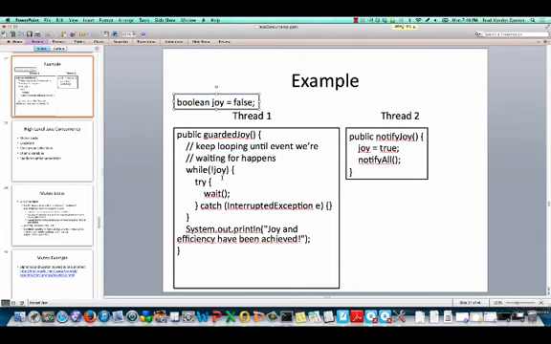and we would end up over here with just a local value, the register value for joy, and guardedJoy, when we wake up, would still see the value false because it's in our register, so we would immediately go back into wait, and we would never wake up again because over here thread 2's done its job, it's exited, it's never going to call notify all again, and so guardedJoy is eventually going to starve. There's no deadlock here, but it's going to starve.